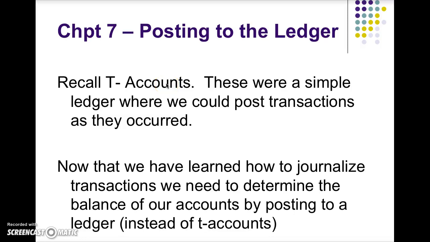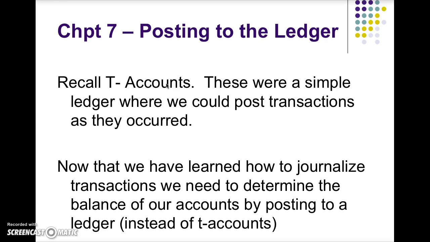All right, so posting to the ledger. We talked about the journal and the ledger. Now we're going to see how these two books are connected so we can fully understand their roles in the accounting cycle. So if you think back to the T accounts we used before, those are simple ledgers where we could post transactions as they occurred.